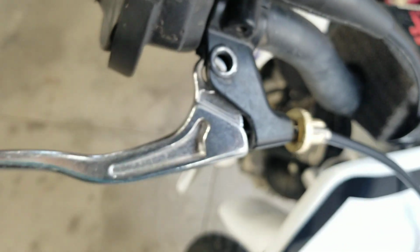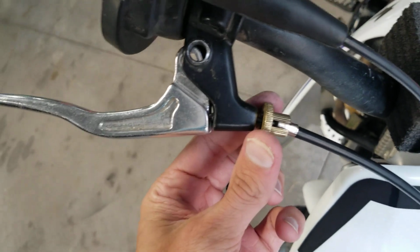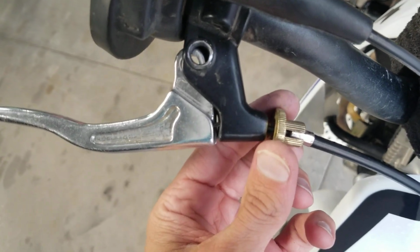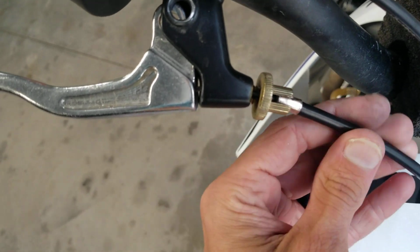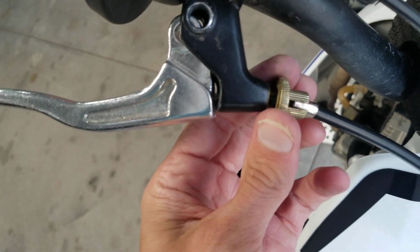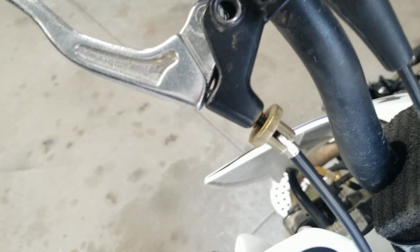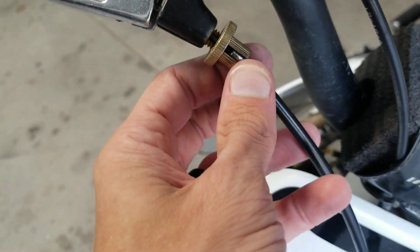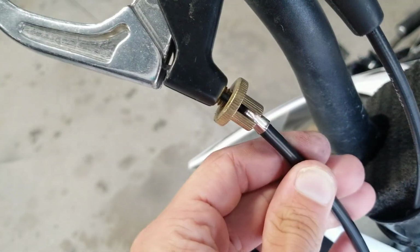One thing I want to make note of here is if you're having a hard time getting the new lever on, or maybe even getting the old lever off in the first place, you can adjust your clutch, or excuse me, your front brake cable's play by tightening this in. So mine was actually a little further out. I was having a hard time getting that replacement lever on. So I ended up screwing this adjustment all the way in, which essentially gives me more slack in the cable.